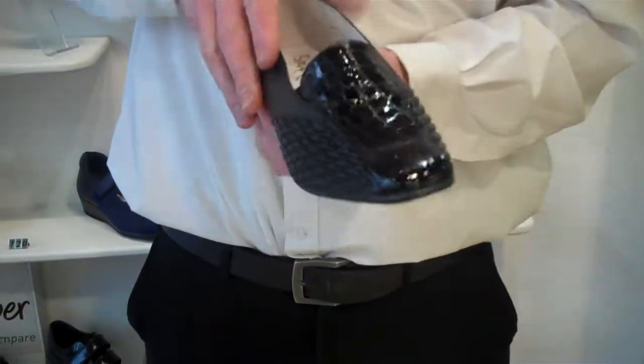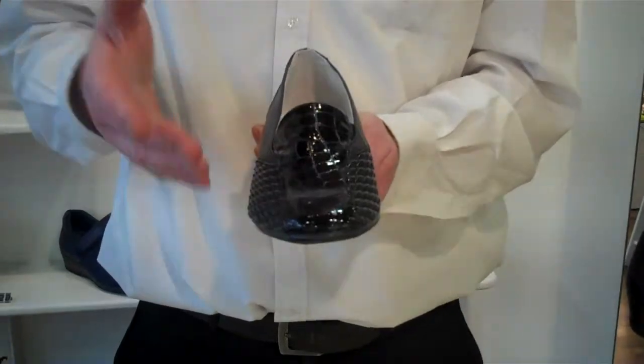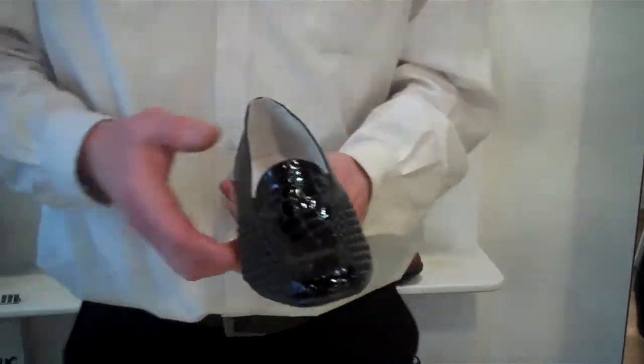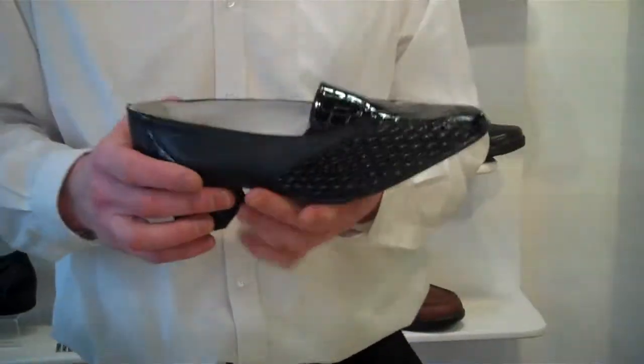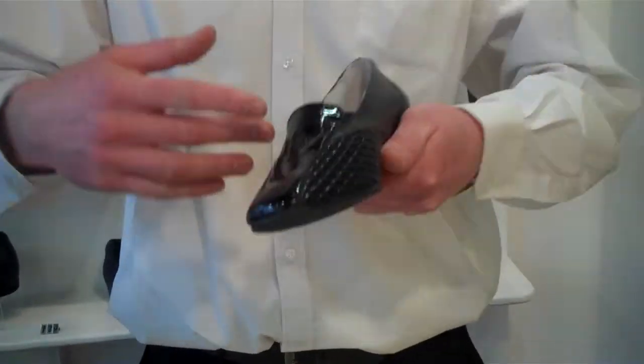If the lady's got a bad toe on the pinky side, it just lets it breathe. What you don't want is the toes being constricted, because then you're not going to have any fun at the wedding — your feet are going to be killing you. This shoe is a total winner because it stretches, it lets the feet breathe, it lets the bunion breathe, and you can do what you want. Perfect.